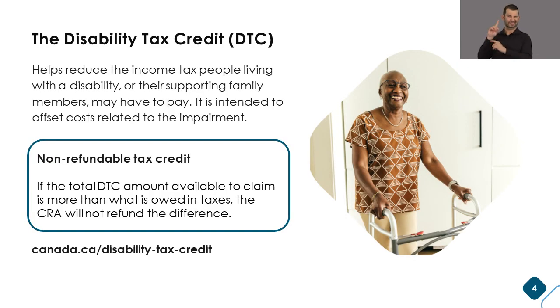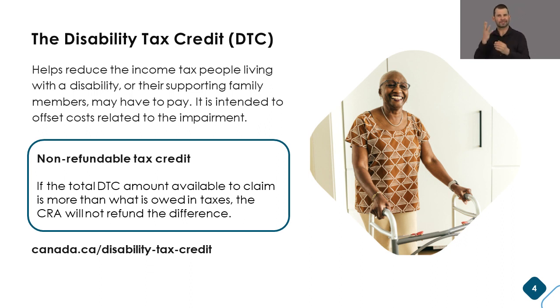The Disability Tax Credit, DTC, is a non-refundable tax credit that helps people with disabilities or their supporting family members reduce the amount of income tax they may have to pay. If someone has a severe and prolonged impairment, they may apply. Once approved, they may claim the credit on their income tax and benefit return.